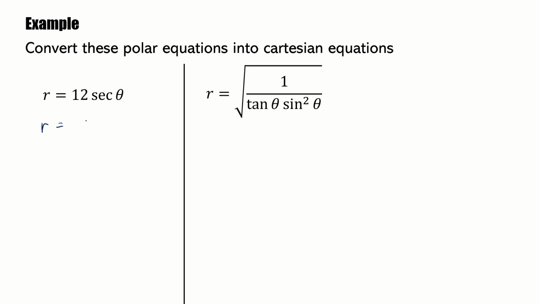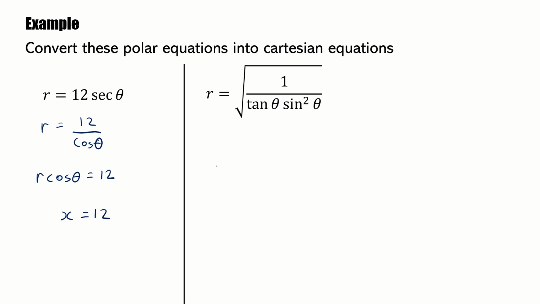There is, because sec theta is 1 over cos theta, which means there is a way I can rearrange this to make the r being multiplied by a cos theta. And the reason I want to do that is because we know that r cos theta can simply be replaced with x. And so therefore this is actually a very nice equation indeed. It's just a vertical straight line of x equals 12, obviously passing through the x-axis at x equals 12. So very nice equation. No need to involve any inverse trig. So just be aware, you're always on the lookout for ways to convert these nicely if you can.